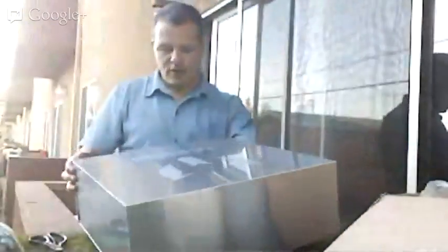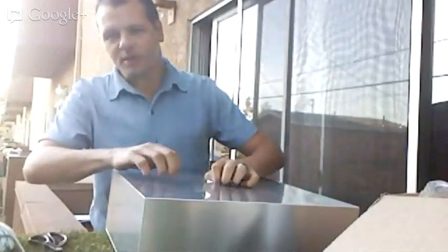Alright, so here we have it. It is indeed a Messi box from Adidas. Don't know why it is, but thanks to Adidas for sending it over — it's pretty cool. It's kind of like an aluminium box. I hear something moving inside, like a little ball or something. Interesting.